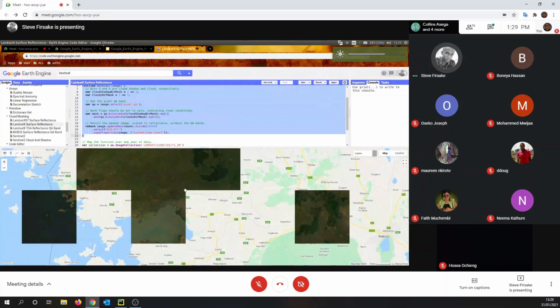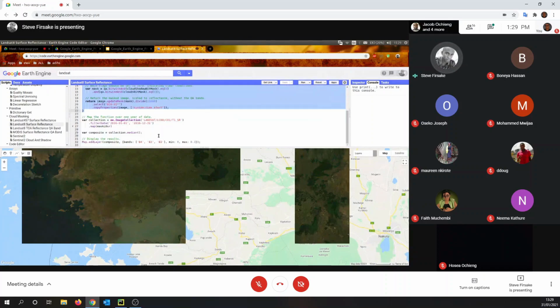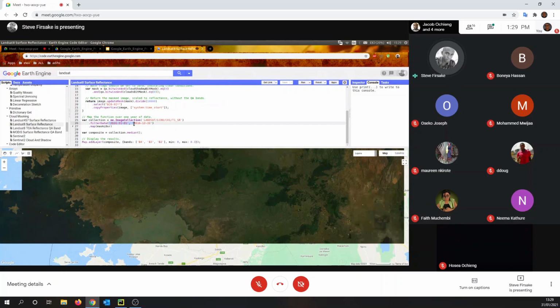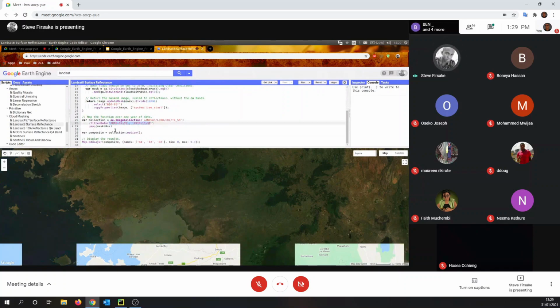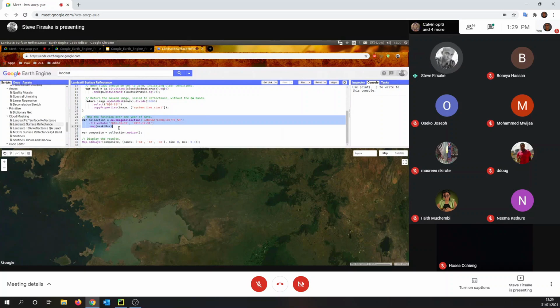So you can see, this is for which period of time? For the whole of 2016. We've picked images for the whole of 2016 and then cloud masked them. So this is a bunch of images. These are composite, yeah. And then we are doing a median. So we picked all the images for the whole world for Landsat 8 for the year 2016. And then we did a median on them, and you can see how clear this looks.